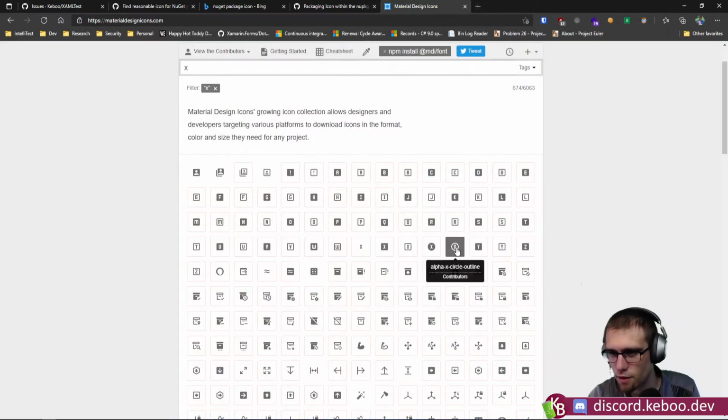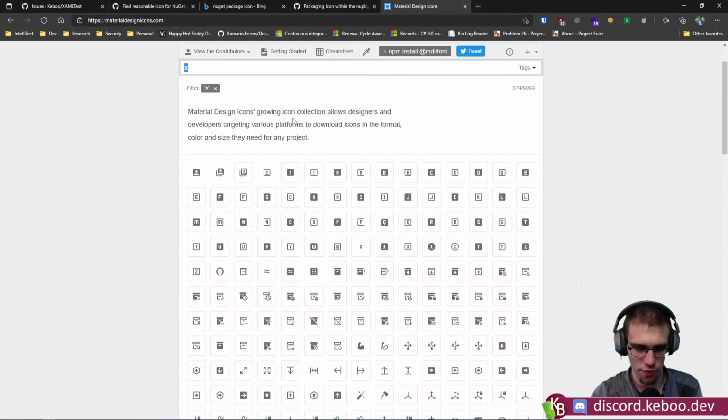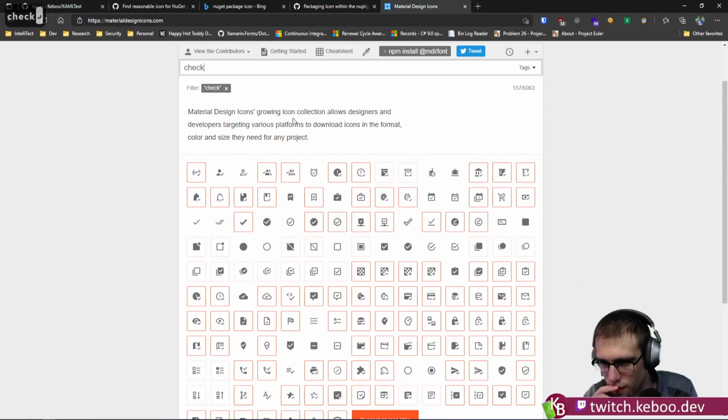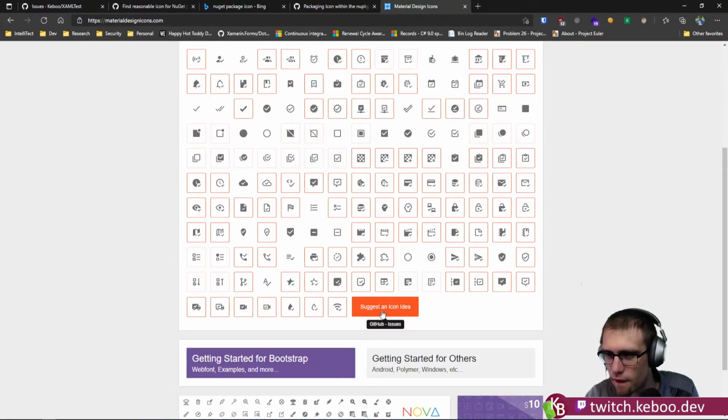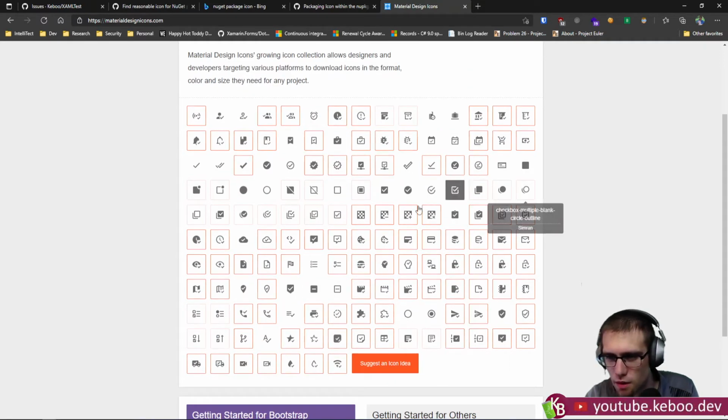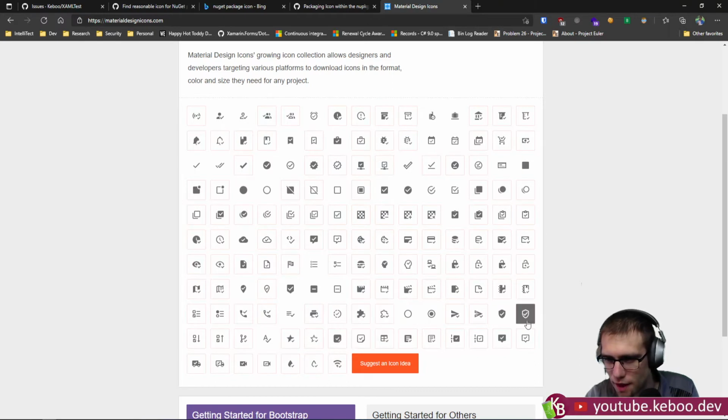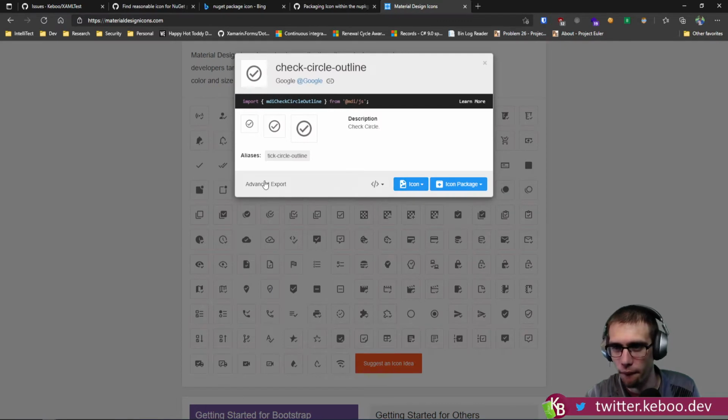So this circle X I think is what I want, but if I search for check, do I have an equivalent one? Because I want another similar thing for the success side. Might have to edit something a little bit because I don't see quite what I want. What I kind of want is exactly what this alarm... Oh, no. There it is. Right in front of me.